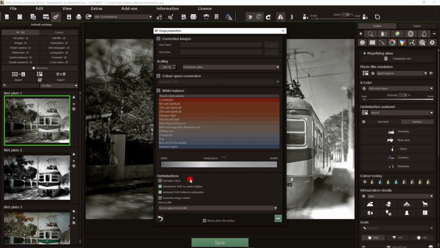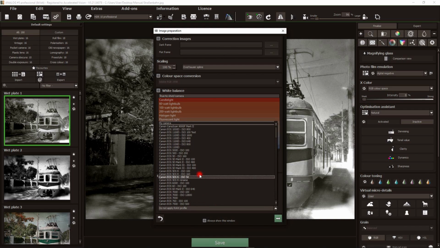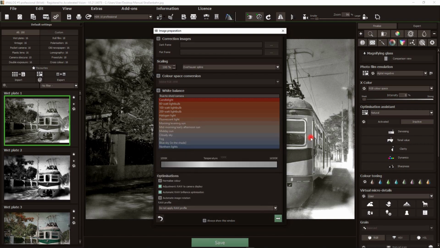Next, let's take a look down here at the raw profiles area. You can now include a raw profile, either a custom one or one of the automatically generated ones, in your image loading process. So images are automatically processed with this raw profile during the import. That also works really well with batch processing. Here too, there's a separate video that explains exactly how to access and use this feature.